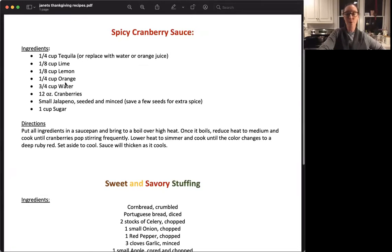Do you squeeze these juices, or you don't have to? You could buy the orange juice, or I squeeze them because it's not very much. If it was 2 or 3 cups, I might be inclined to buy it, but when I was measuring it out tonight, it ended up being 1 lime, 1 lemon, 1 orange, and I still had some left over. So it's not that laborious if you want the fresh juice.